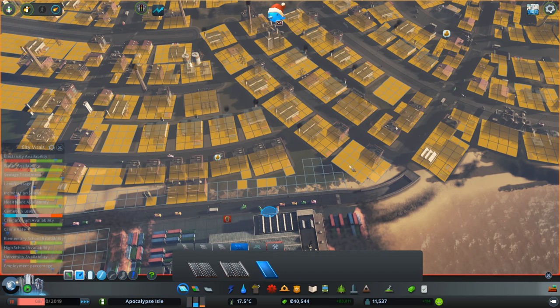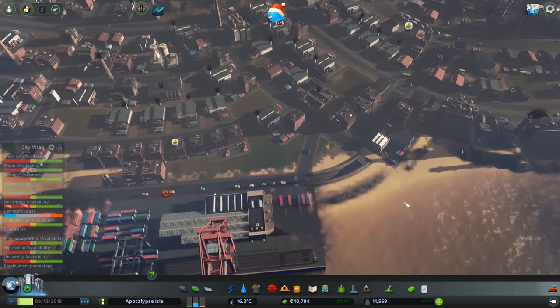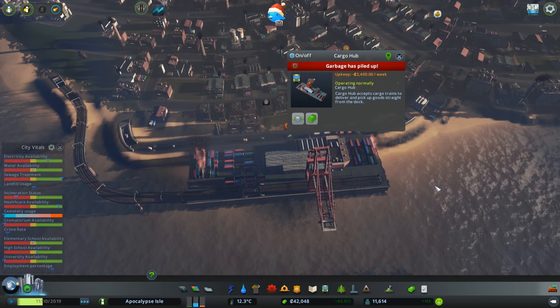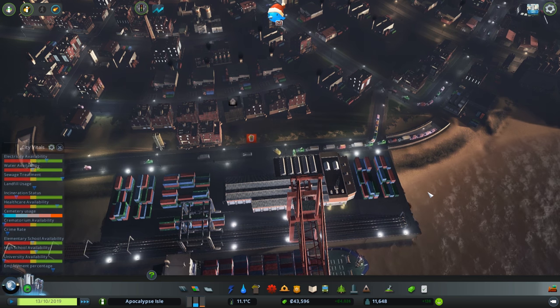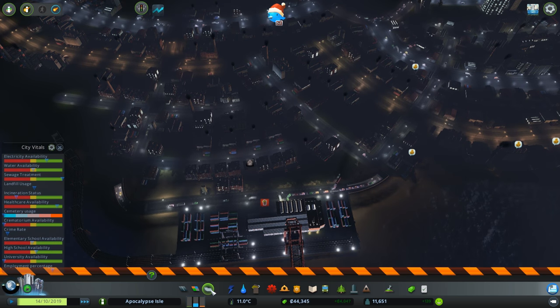Right, I'm gonna temporarily... hopefully the fire brigade will come down there. This is like the priority building. Oh, okay, the fire went out. I'll take that.